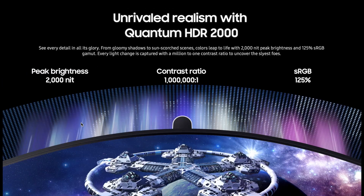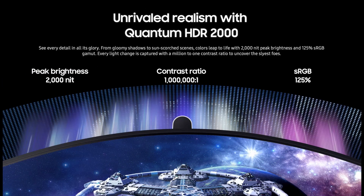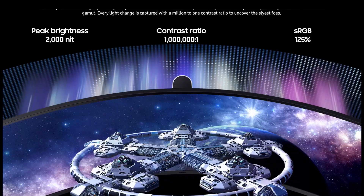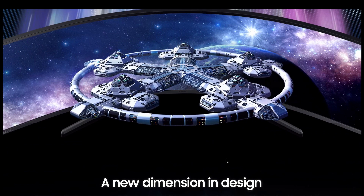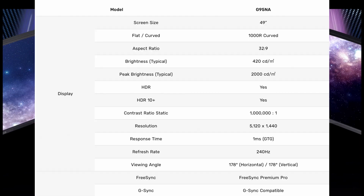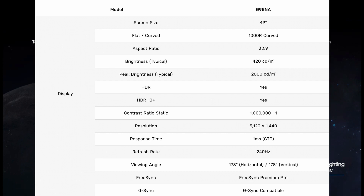Maybe instead of a 77-inch TV upgrade, I'd go with something like this. People often ask me if they should get a gaming monitor and I usually say no — just get a gaming TV. Gaming TVs have surpassed most monitors, and unless you're a competitive gamer sitting right in front of the screen, gaming on a TV is usually the way to go for casual gaming. But this monitor is definitely not a casual gaming circumstance — it's for someone who really wants to run it with a capable PC.